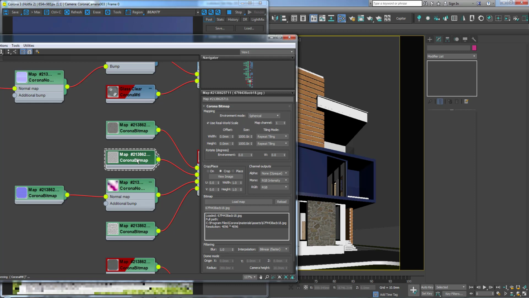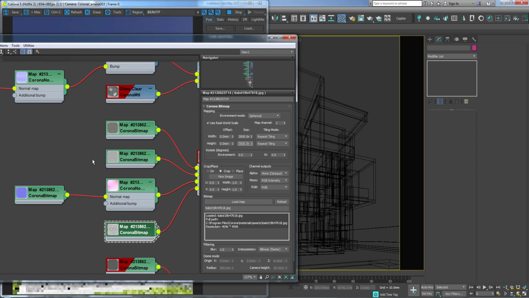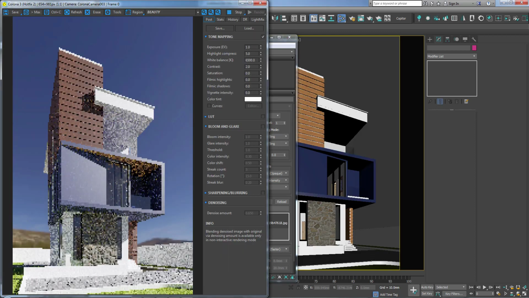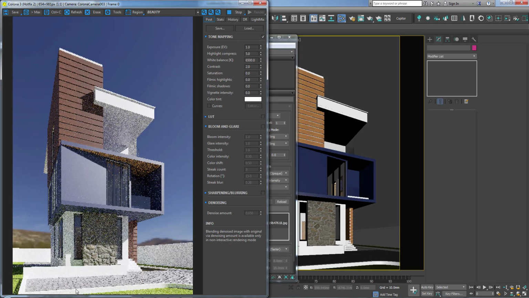So double click on this as well. 3000, because if I'm right, this should be the reflection and this is the bump. Then bump as well. So you can see now they become a little bit bigger, and that is nice.